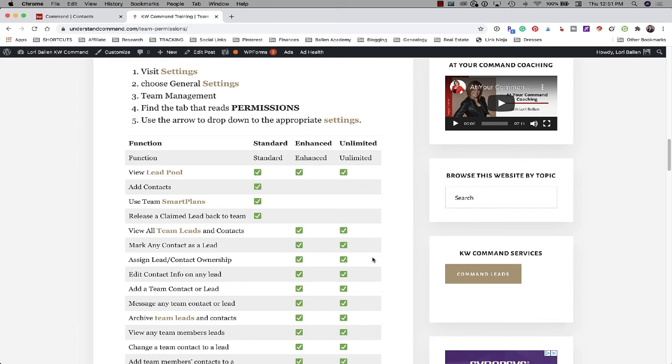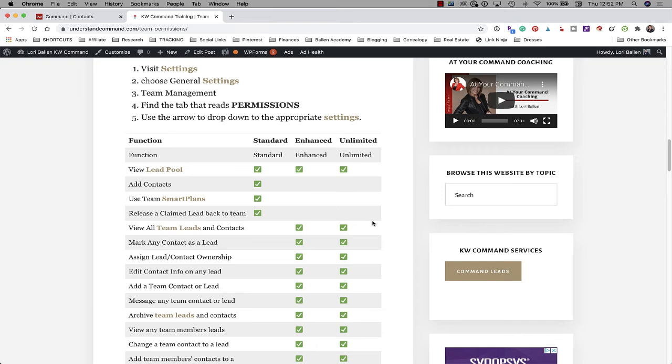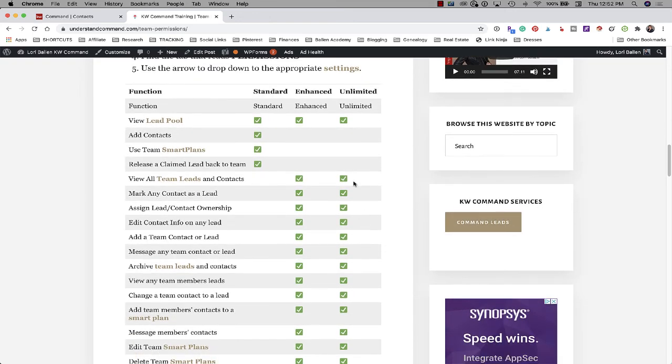So think about who that would be. That's definitely an admin, an executive admin, your marketing director, anybody doing your administrative things like that is probably going to need to have access to create and manage the team tags, custom fields, and lead sources. Create and edit lead routes. So this is a super high-level administrator. Now, could you give a virtual assistant all unlimited access? You can, if they're creating and editing your lead routes. That to me would normally be somebody that's a little bit more like a full-time marketing director, but you absolutely can.